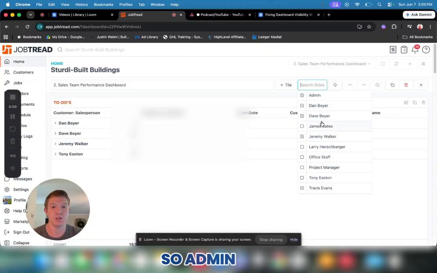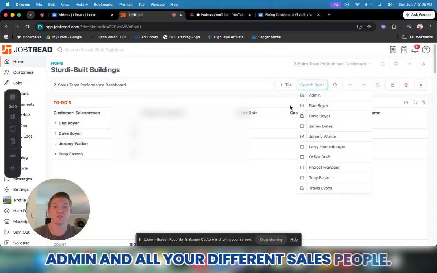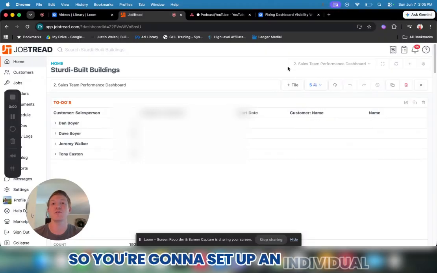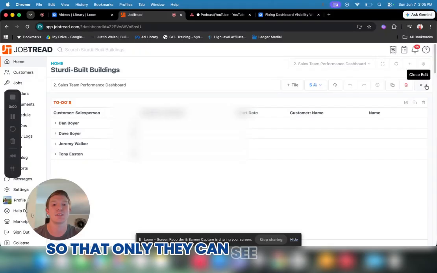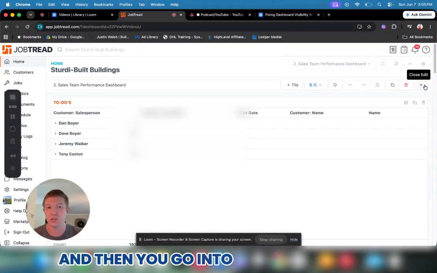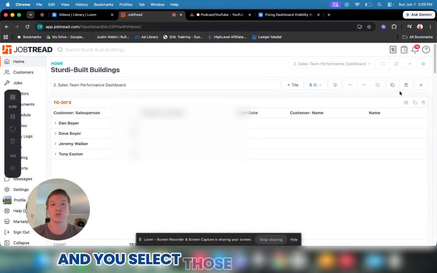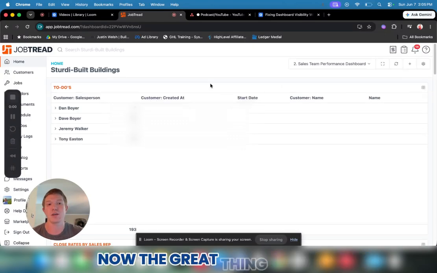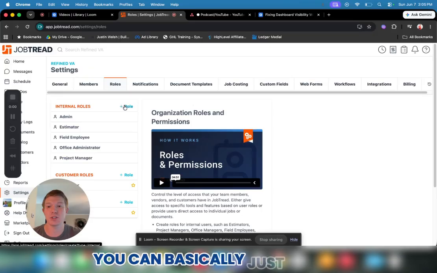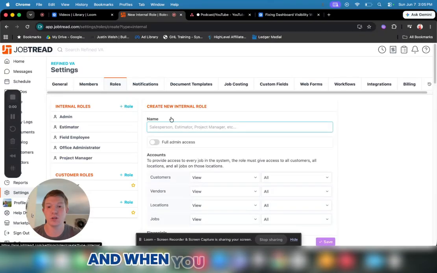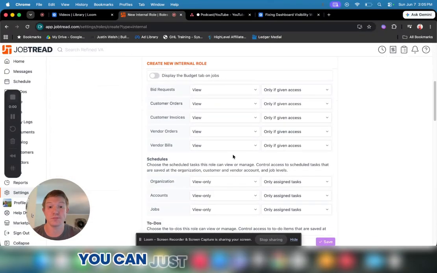I can see it. So admin, and all your different salespeople. So you're going to set up an individual role for each of those people so that only they can see those different ones. And then you go into your dashboard and you select those individual people. Now, the great thing is, you can basically just create another role. And when you create that role, you can just copy it.